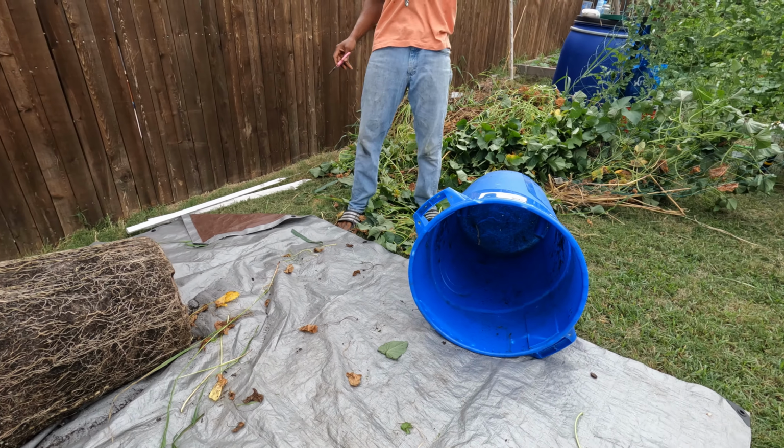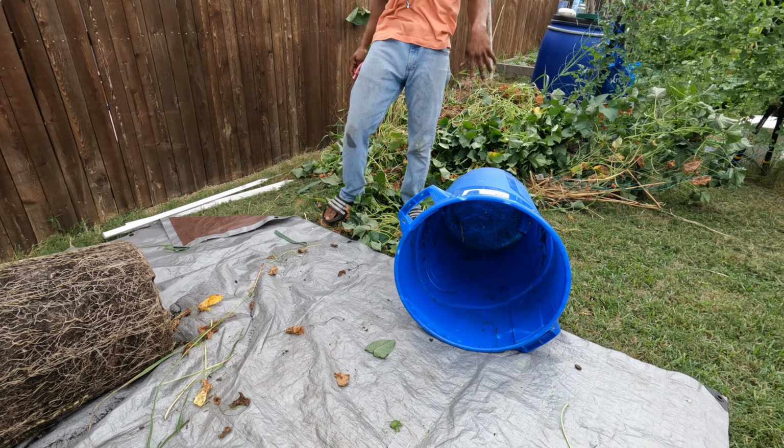Wow. So let's see what we got here. We got to get inside here and see if this was something to repeat or something to not do. So let's get our soil all open. I already see some. Okay, look, we got some smaller ones already popping up. Look at this. Oh my gosh. Wow. Check it out, y'all. I'm getting dirty and I don't even care. So the reason why we put it on the tarp is so we can save our soil for later. But yeah, we got some crazy looking sweet potatoes.